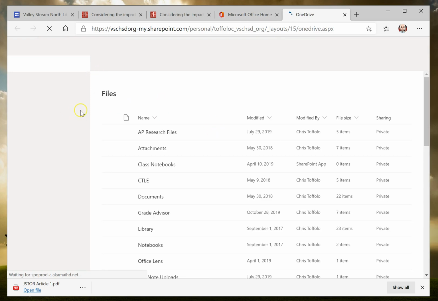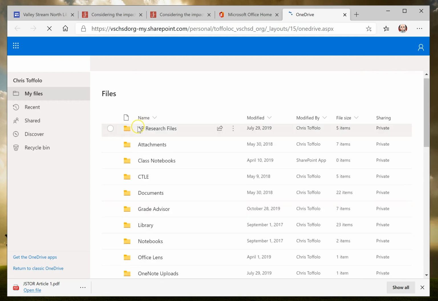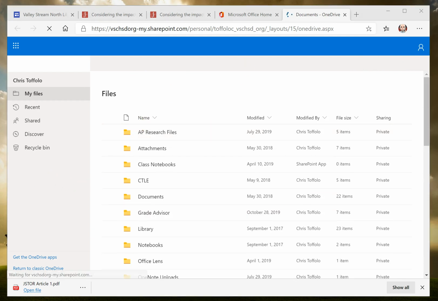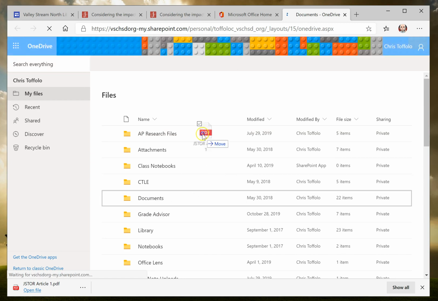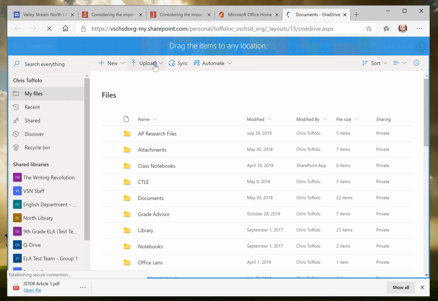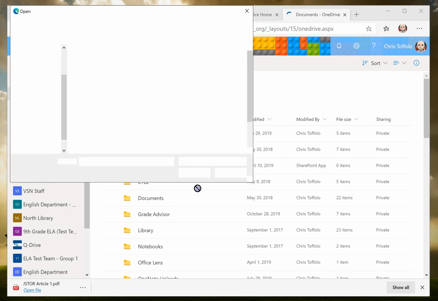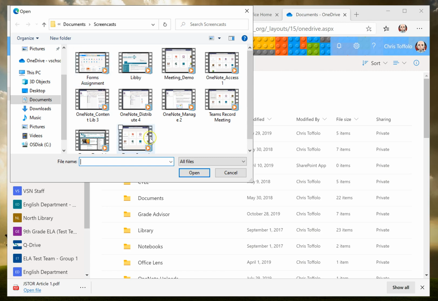Let's see if we can get it to go a little faster. There we go. I can see stuff happening here. So if I want to upload a file, there is a button, which I believe is right over here once things load up. That's going to let me actually do this. Or I even think I could just drag it from my desktop and plop it. Actually, the button came up. I can upload a file. I just have a lot of things open on my screen, so things are a little slow. Let's see if I could just drop this up. There we go. Of course, as soon as I was going to do it, it popped up.